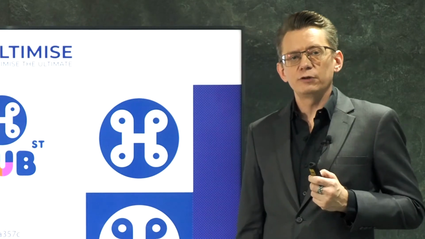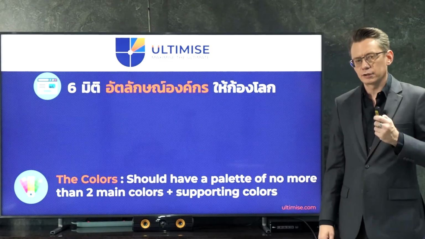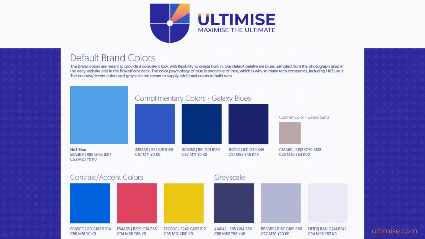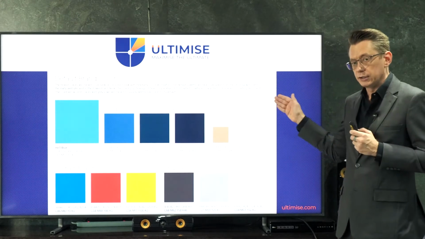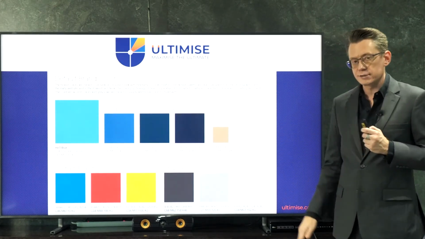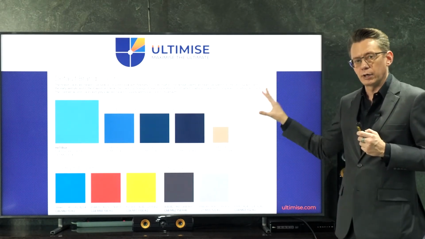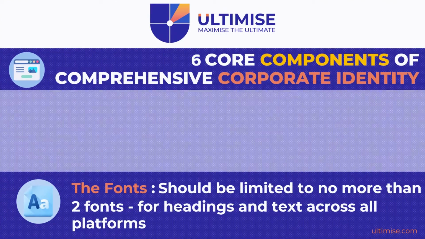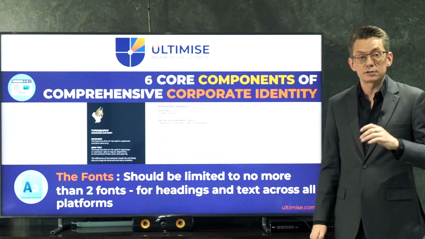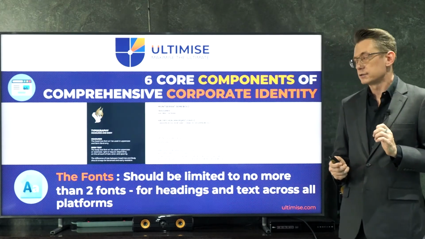Speaking of colors and moving right on to the next element of corporate identity, we've got the colors or the color palette. It should be no more than 2 colors. And you can see here a branding guide where they've established very clearly what the color rules are. They're complementary and contrast accent colors. That's a proper color palette of a branding corporate identity. And the next thing is the fonts. The fonts also need to be established. It's not like just whatever font. You need to have title fonts and body text fonts.